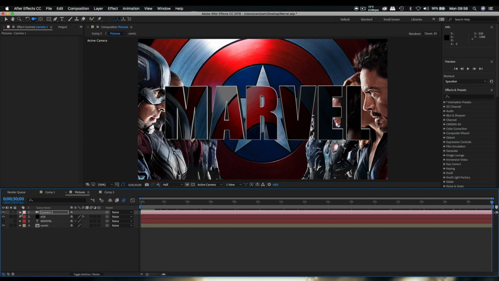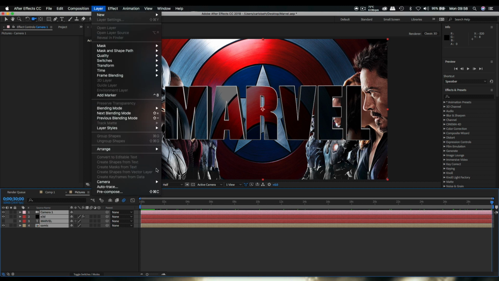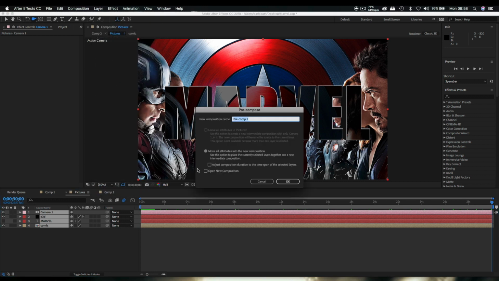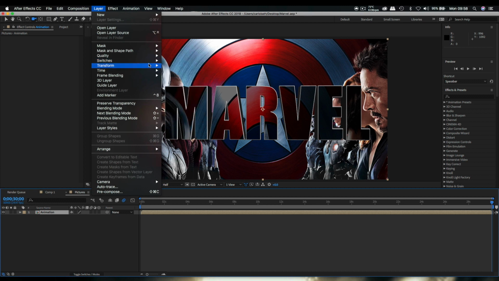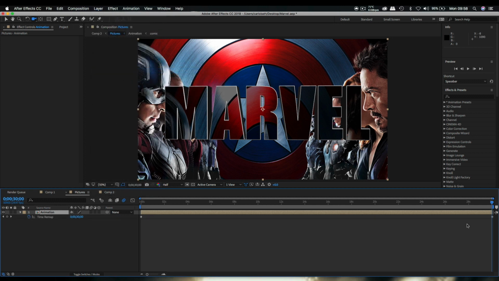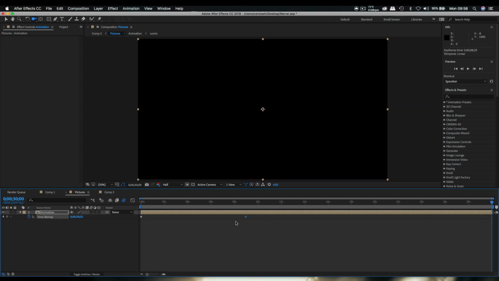Let's close that down, and now we need to do a little bit more work on this. Let's highlight it, go up to layer, go to pre-compose, type anything you want, animation, anything you want, move all attributes, click OK. Then make sure our animation is selected, come up to layer, time. You can do a time stretch, but I think it might make it a bit laggy, so let's do a time remap on that. Let's bring this about here.